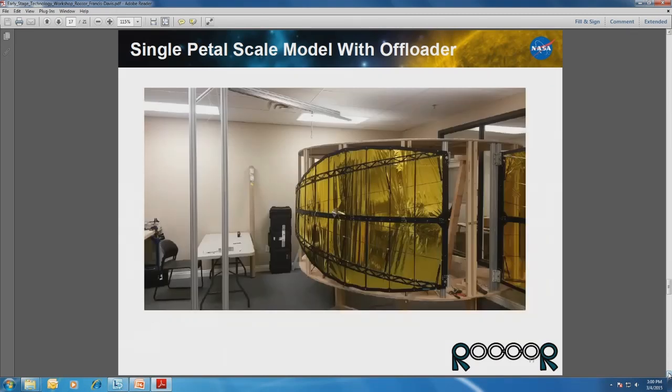Okay, then here's our facility itself. You can see these petals. We have 3 of them, and we've been doing a series of tests to validate our models, but also to identify upcoming issues that need to be resolved, such as impact from one to another. So this has been a lot of fun to work with. These petals are enormous. This is only a half-scale petal on a full-scale hub, so it's amazing.